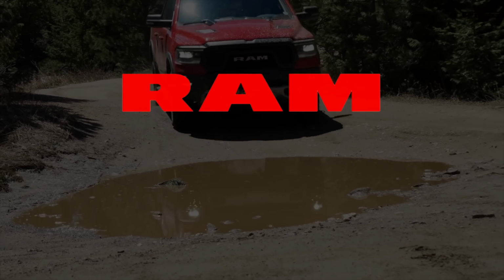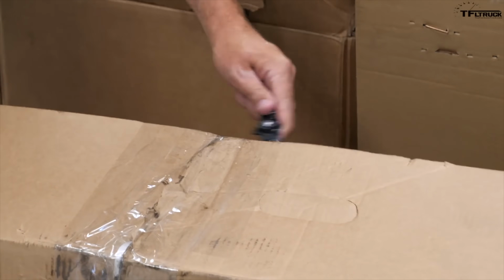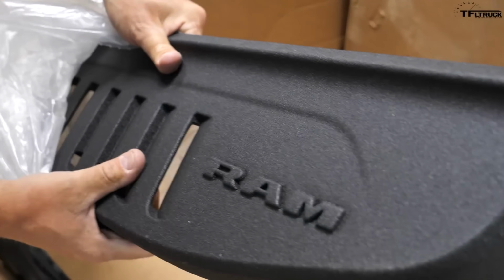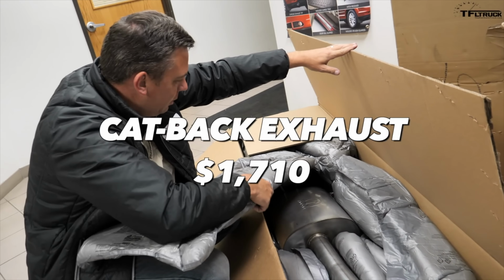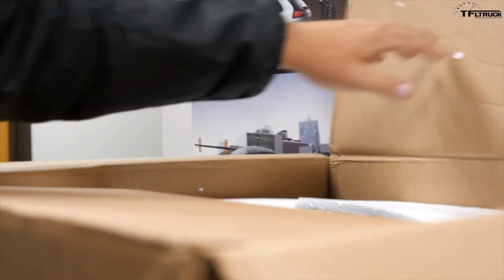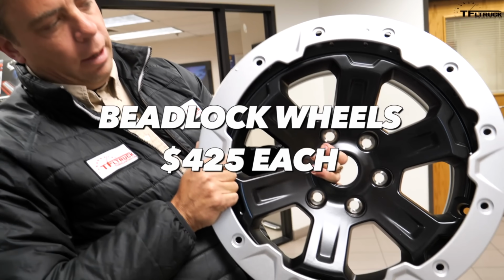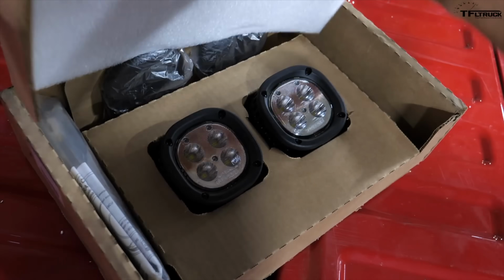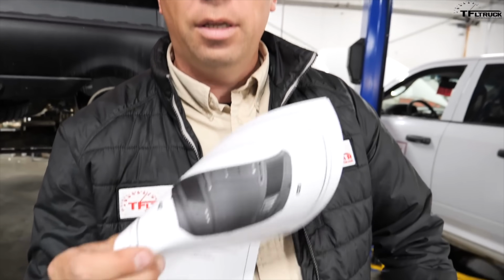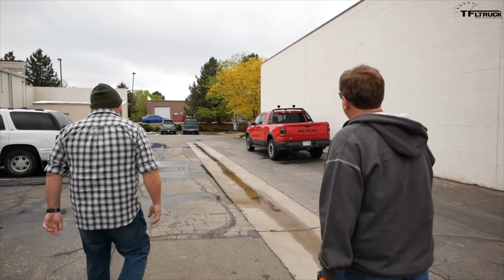And then it became our Rebel Rouser project. Alright guys, it's really Christmas because look at all these parts. Oh yeah, a steel running board. It's exhaust, hooray! Oh yeah, air intake. So these are the new wheels. It's still an 18-inch wheel. This is the sports bar that goes behind the cab. There's actually hood decals. There it is. Look at that. Woo! I didn't even recognize it. What do you guys think, huh?